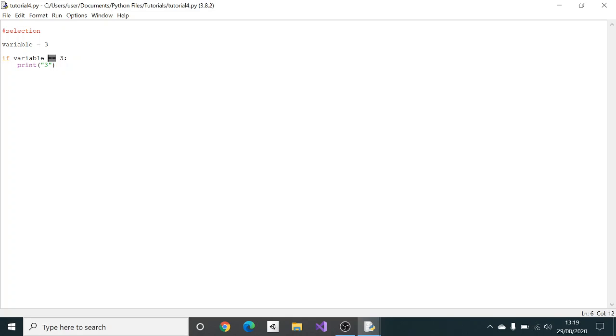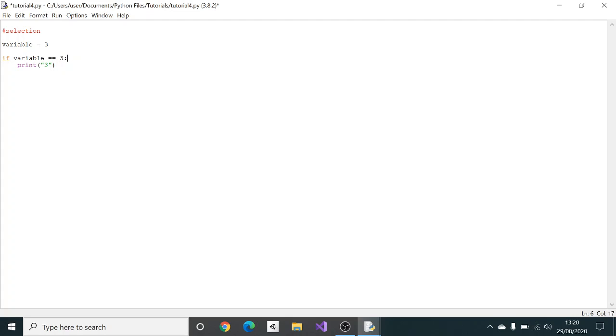And when you are testing if something is equal to, then you have to have 2 equal signs. Because if you had 1 equal sign, it would be a syntax error, because this would be an assigning syntax. See how we assign variables with the equal sign. So we need 2 equal signs as a comparison. I'll run this to show you. See, invalid syntax error. So it has to be 2 equal signs.